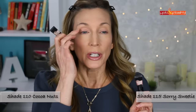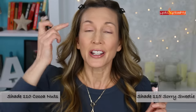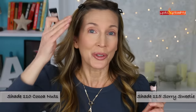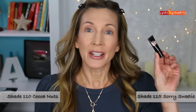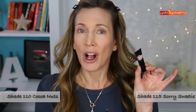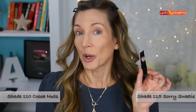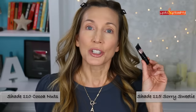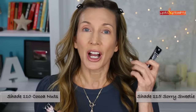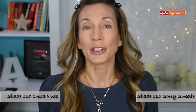The mid-tone matte is going to go in the crease and at the outer corner of the eye, and that's going to define the outer corner. It's going to help to disguise your hood and help lift up that outer corner so you look more awake. The shimmery color — you don't have to be afraid of it. It's not a frost, it's not super shimmery, it's very subtle. That's what I love about these for more mature people — it's not going to accentuate your wrinkles. It will just give you the most beautiful light reflectiveness on the movable part of the lid, and also helps create the effect of less of a hooded eye.